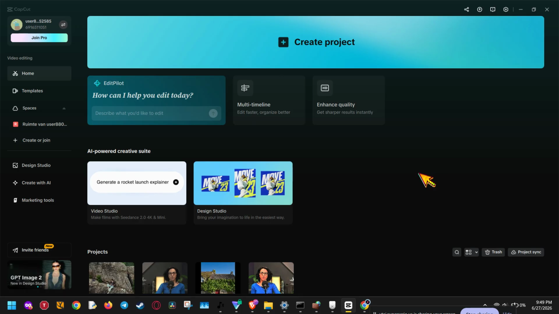So, to quickly recap, if you want to clear CapCut storage on PC, start with the built-in cache, then remove old update backups, clean the deeper cache folder, and finally move your save locations to a bigger drive if needed. If you follow these steps in order, you can free up a lot of space and make CapCut run more smoothly.